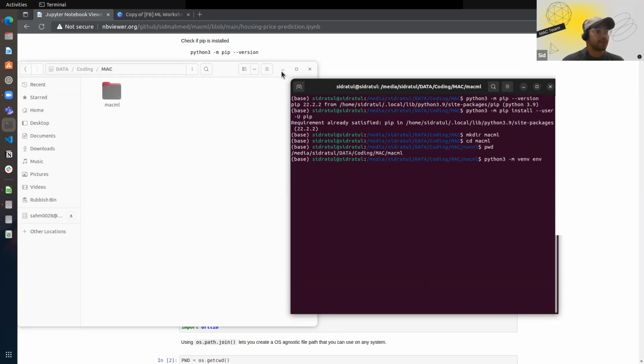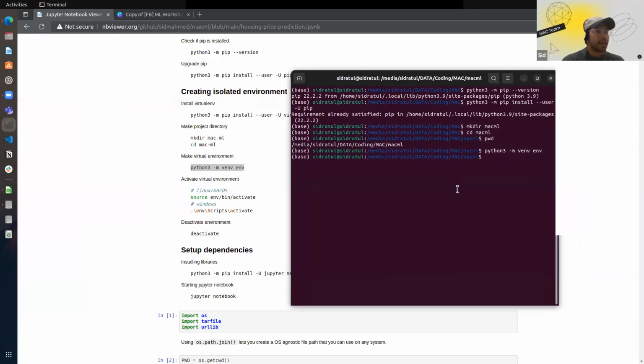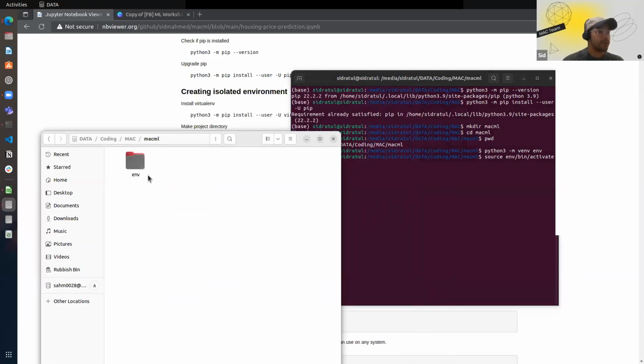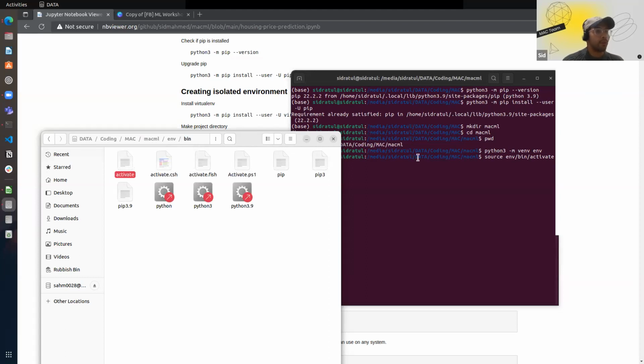And then what we have to do is activate that environment. So to activate this environment, if you're on macOS or Linux, what you can write is source env/bin/activate. Essentially, what we are doing is we go into this folder, you'll see that a new folder was created, which contains our virtual environment files. This is where all of our packages for this project are going to be installed. So if you go into that and go into bin, and then you see this activate executable file, that's what will run when I run this command.